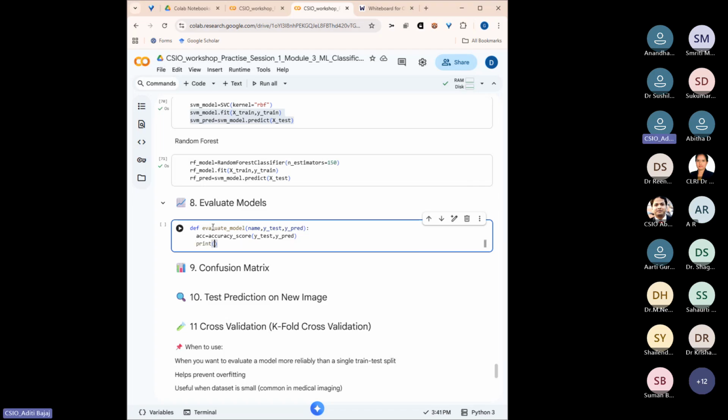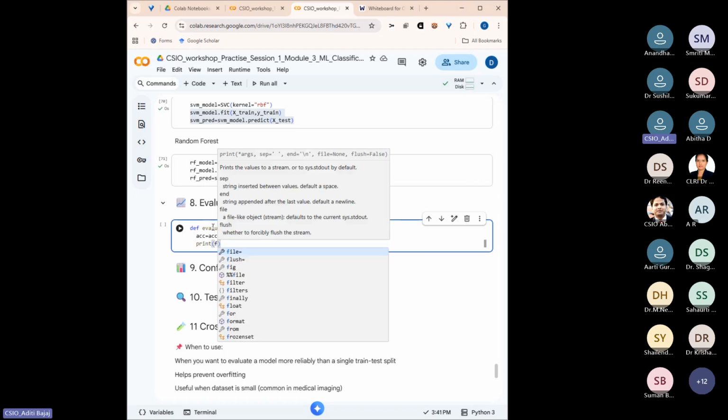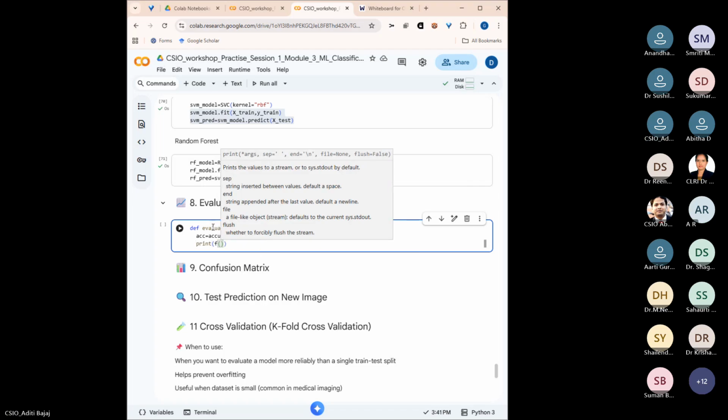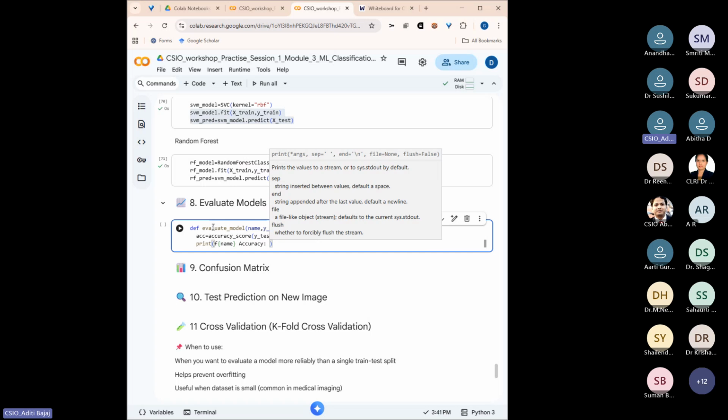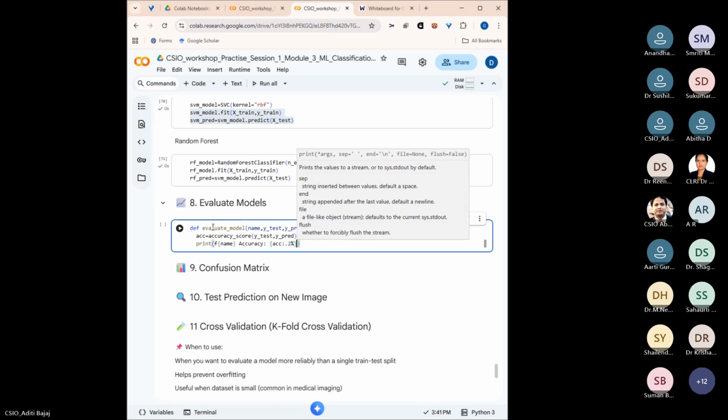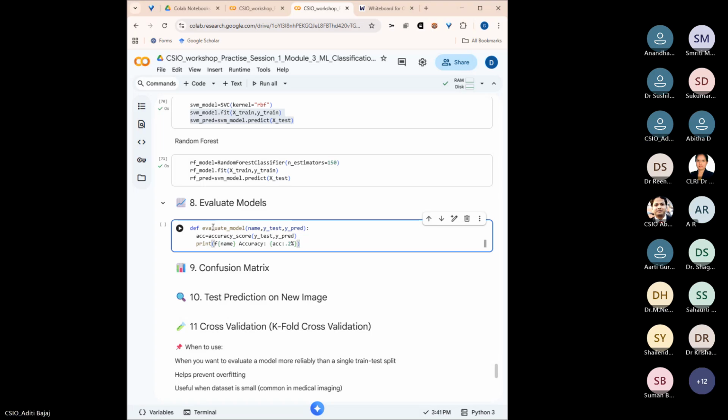And finally, let's print. Again, I'm using this F string. It gives the flexibility to incorporate the variable's name easily. Otherwise, we have to write a comma, and I usually have the habit of missing that comma. And then here I'm writing accuracy, whatever it comes, you have to convert that into a percentage. Now closing this string.